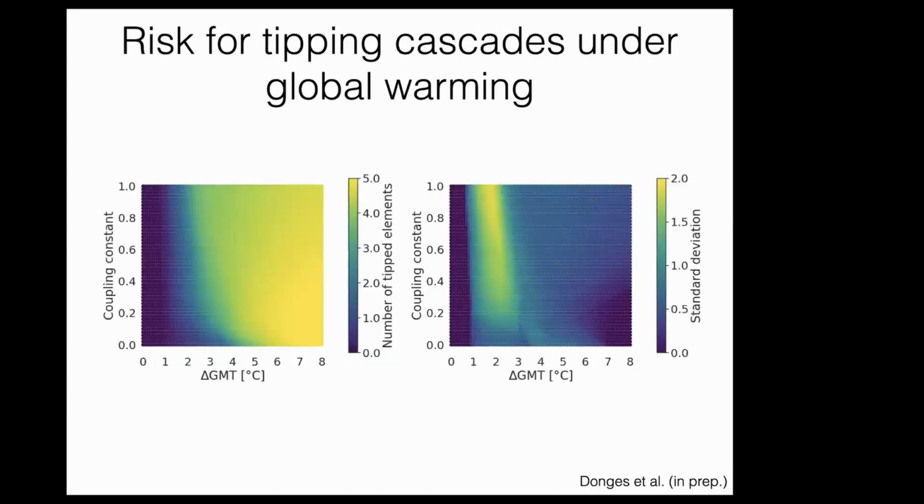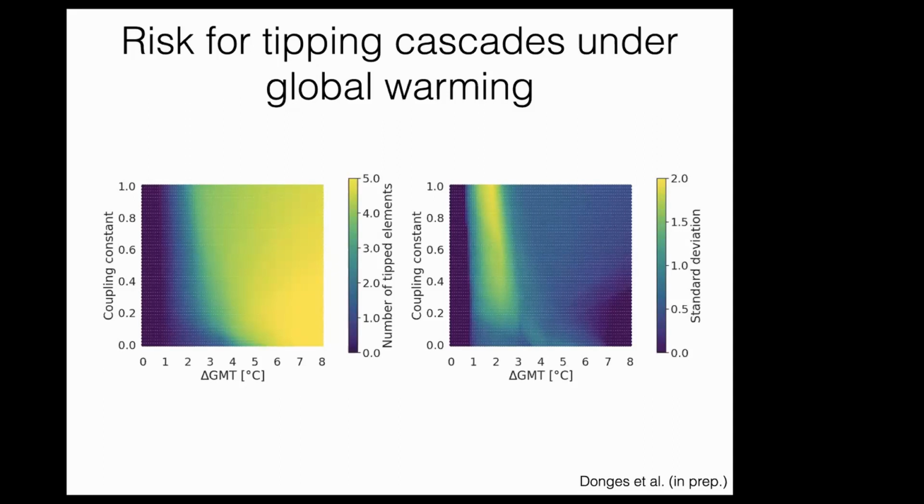And maybe a last teaser on these types of results is this one. This is again a parameter study, now for different levels of global warming and different levels of the global coupling constant. The left panel shows the average number of tipped elements in these different parameter settings across this huge ensemble that we are studying, or these uncertainties that we study. And it turns out that there's a clear risk gradient for higher coupling strengths, between even 1 and 3 degrees of global warming, where we go from no tipping to all elements tipped, and the coupling constant has a strong influence on this.